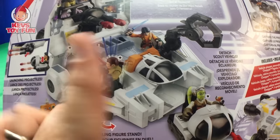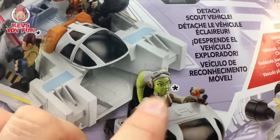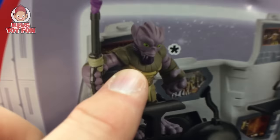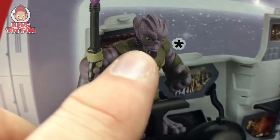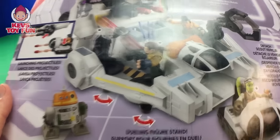Now, I know who this is, but buddy, I want to test your Star Wars knowledge. So what's her name, right? And what is this guy's name? Right there, buddy. I want to know in the comments below. Let me know his name and her name in the comments below. I want to see if you know. I want to test your Star Wars knowledge, right?